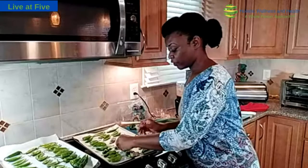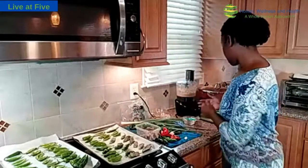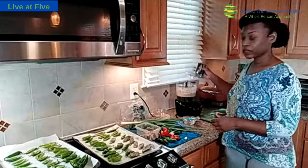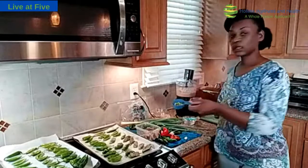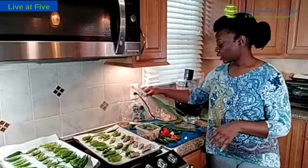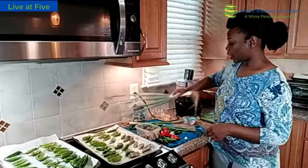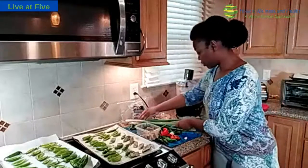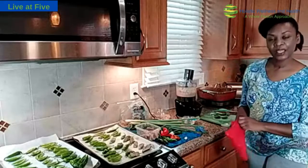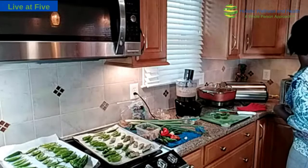So I'm going to show you all the finished product. I have the oven heated to 400 degrees, and actually, let me show you all this. So once I'm finished blending this, I'm going to add some scallions, so green onions, to this batch here. First batch that I made did not have that. And our scallions are from Moon Valley Farm as well. These are beautiful. So I'm going to show you all the finished product because it's going to take me another few minutes to finish stuffing these, and they need to go in the oven for about 20 minutes.